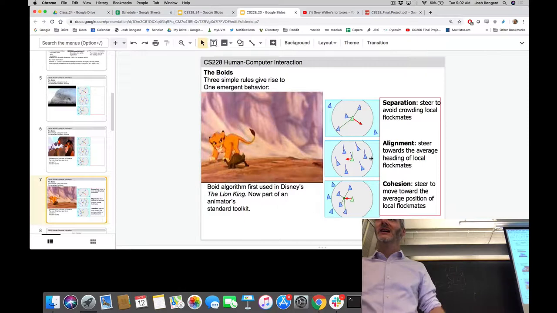There wouldn't really be any common direction that they're all heading in. Imagine that we now take the average heading changes output by these three algorithms, and we place a weight in front of each, all three of them, W1, W2, W3. And if we were to tune these weights, some larger than others, we can tune the behavior of the swarm.